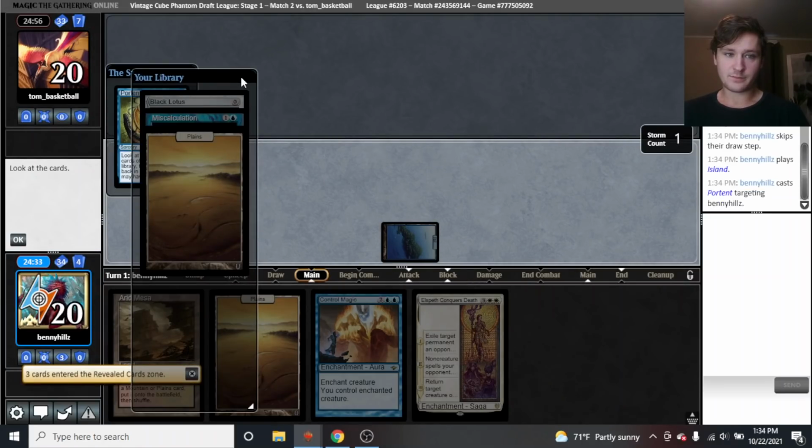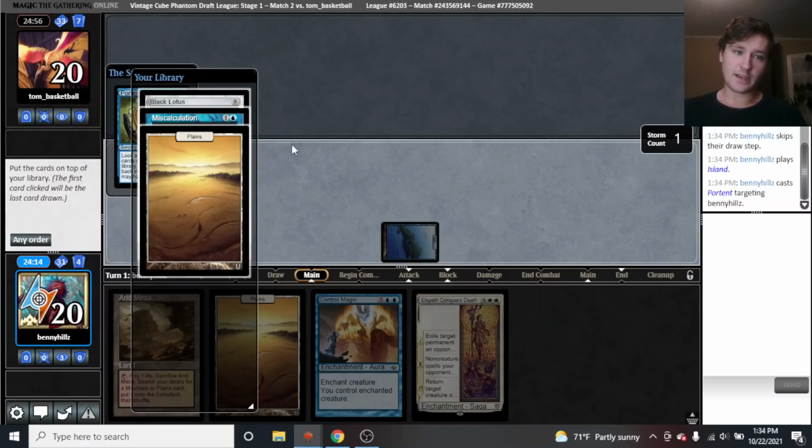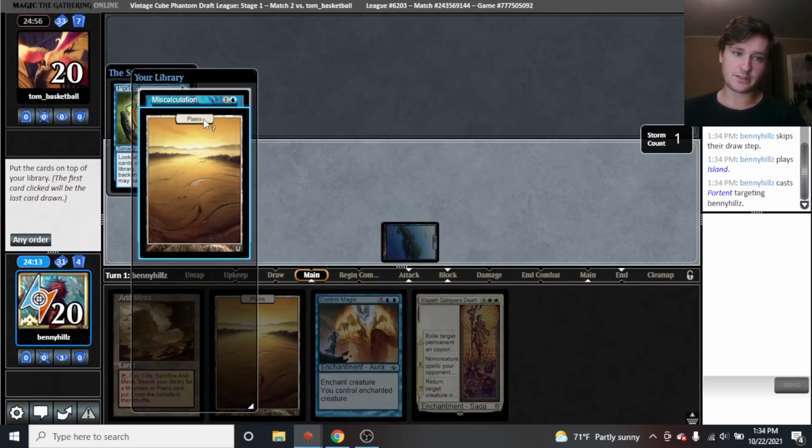Black Lotus, Miscalculation. Okay, I'll keep these, but only the Miscalc. Or, no, we have to keep 2. We have to either shuffle all of these or keep 2. Miscalculation would be a very good draw. But I don't want to draw a land. I'm actually... this is really close. Okay, I think I will keep this and just keep the Plains. We don't need Black Lotus here.